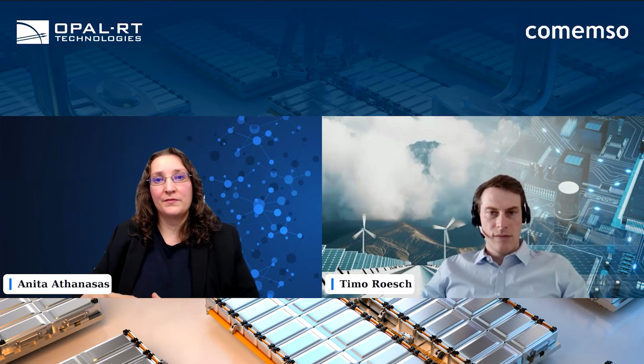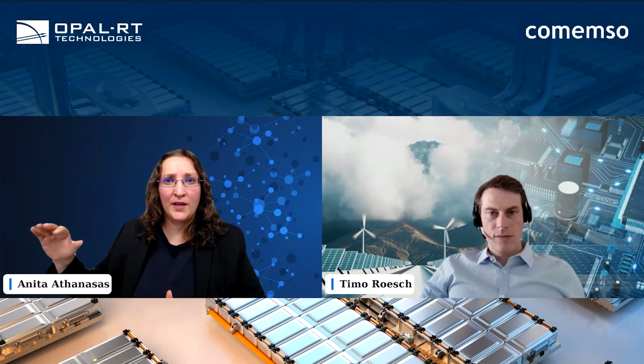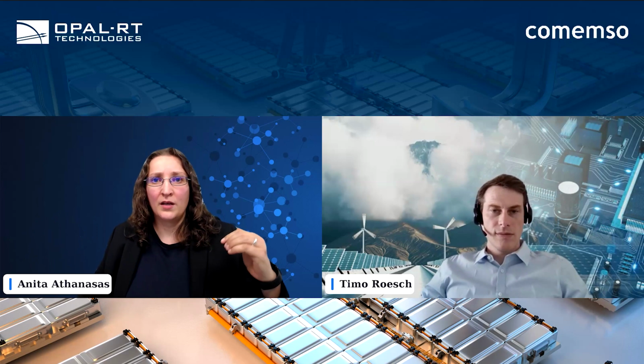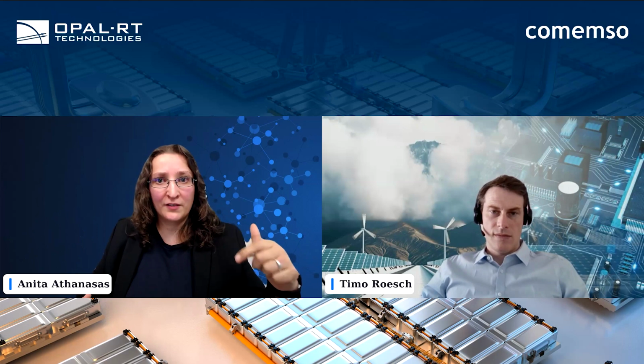What we see is the increase of the amount of cells due to the charging technologies. We're working in both areas on the charging topics, because we also have test systems for testing electric vehicle charging protocols and charging behavior, and also the charging station with the charging interface. There we see how the standards change, what the new values are, and in which direction it is going, what's happening in Japan, China, Europe and the US. Combining this information, you see it's going into the area of megawatt charging, with pack voltages of 1500 to 1600 volts.